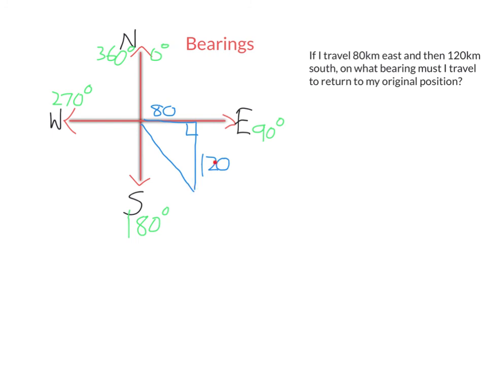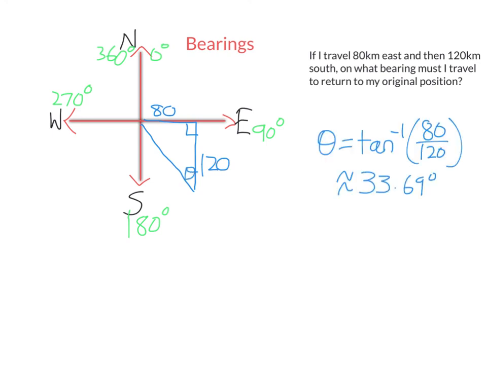So I have opposite and adjacent, so of course I'm going to use tan. So the angle here, tan inverse of 80 over 120, is 33.69 degrees. But that's not the bearing. See, the bearing is the angle made from the north axis going in a clockwise direction. So the bearing is actually this angle here. So I can find that bearing, that angle in green, pretty easily. See, it would be 360 all the way around. So this will just be 360 minus 33.69. And that gives 326.31 degrees true.